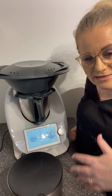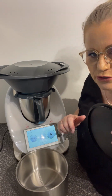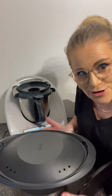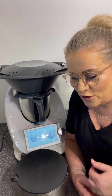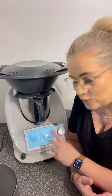If you didn't have a TM6, what I want you to do is get out your trusty thermo server if you've got one, and pop some boiling water into the thermo server. Then this will perfectly fit over the top here. So this is how we're going to prove our dough, regardless of whether it's for bread rolls, for bread, for any types of dough. When it's a not so great day, you want to be able to get that perfect proving happening. So definitely give this a go. In your TM6, you're going to put it on the fermenting mode for just an hour.